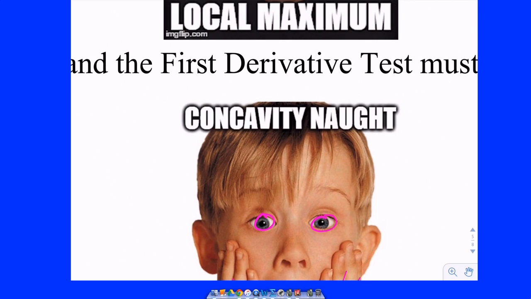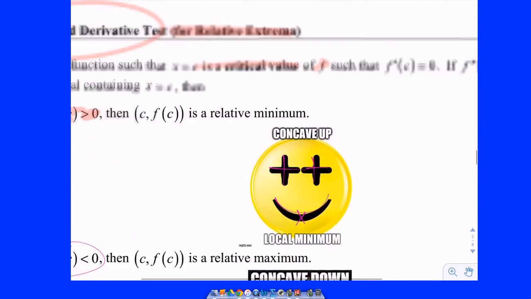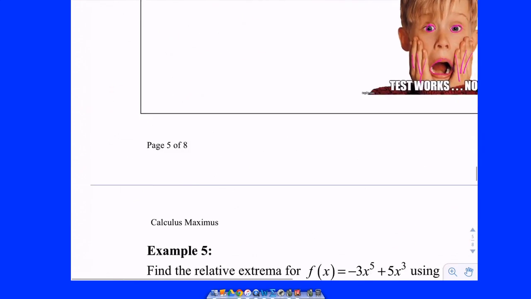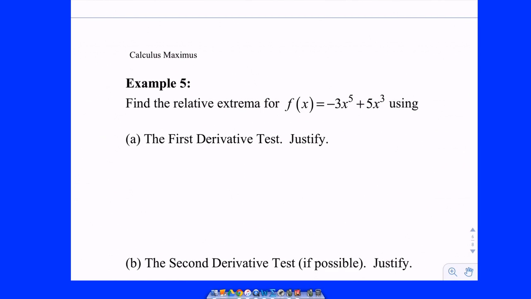So what happens if the second derivative test is inconclusive? Well, you go back to the first derivative test, and you test the slopes on either side. All right, so let's jump ahead to example 5. We're going to try this out. Find the relative or local extrema for this function using both the first and second derivative test. We'll compare and contrast, and we'll write like a 5-page essay discussing the benefits of each of them and the downsides as well. And then we'll share papers and see if we can convince some non-believers.